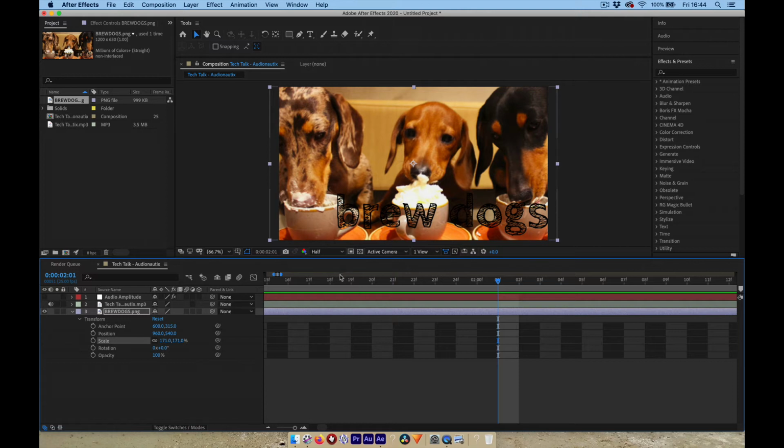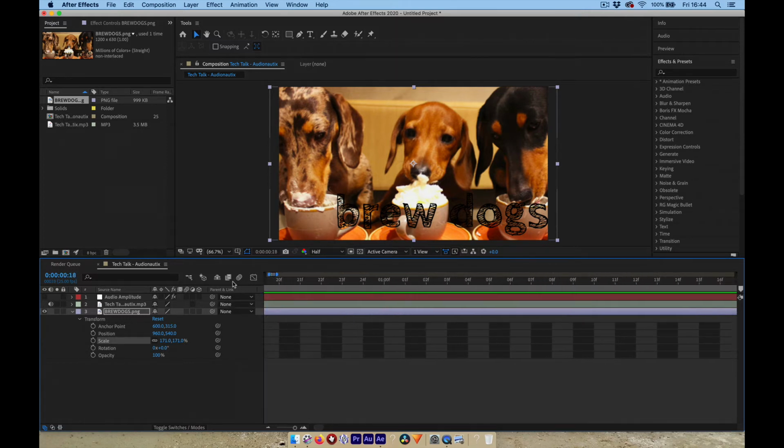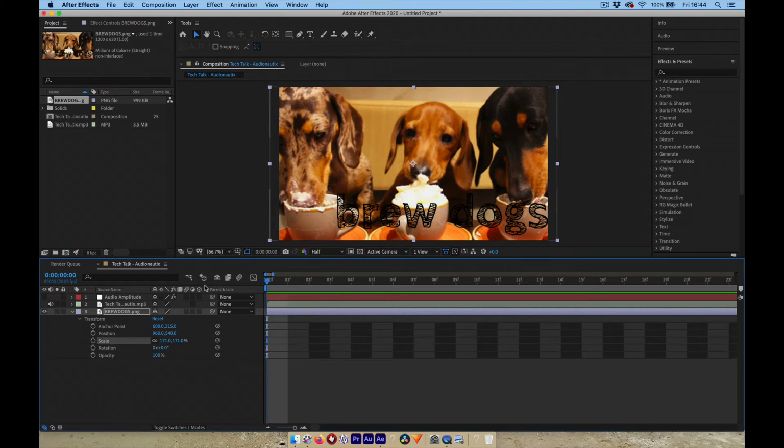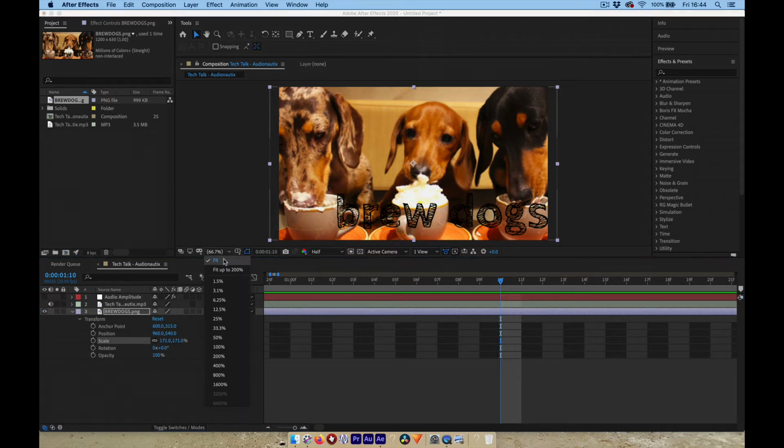So at the moment, if I was to play that, we get the music playing and just have a static image. But how can we animate this image in some way? I'm just going to do it with basic parameters, and then maybe drop a light in to show you more advanced usage of this. Well, play it back. Music, static image. No great surprise there. So just change this to fit, that's fine.